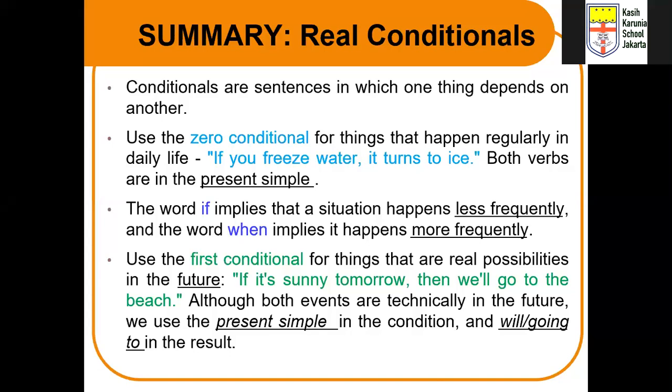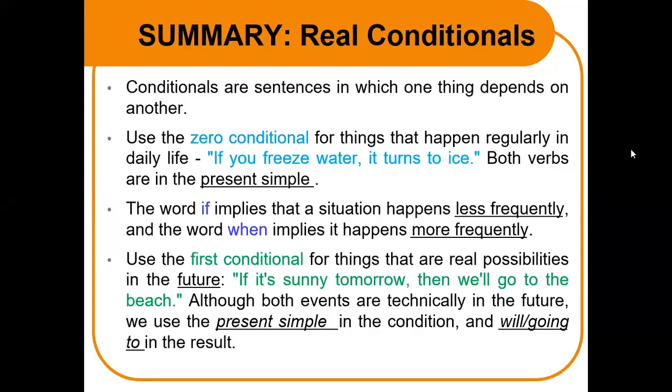Okay, so this is the summary that the conditionals are sentences in which one thing depends on another. Ya, jadi conditional sentence itu menekankan pada kalimat yang saling berkaitan. Ya, tadi saya bilang berkaitan dengan kondisinya, depends on the condition, and the condition will affect the result. Kondisinya akan mempengaruhi hasilnya. Okay, zero conditional: general fact, general information, or things that happen regularly in daily life. Hal-hal yang biasa terjadi di kehidupan sehari-hari. If you freeze water, it turns to ice.